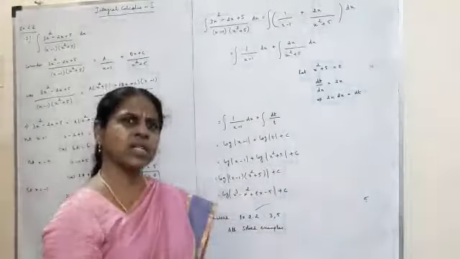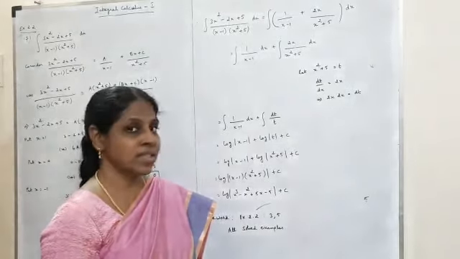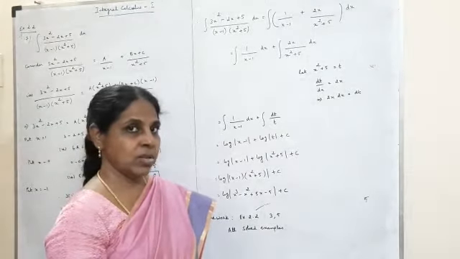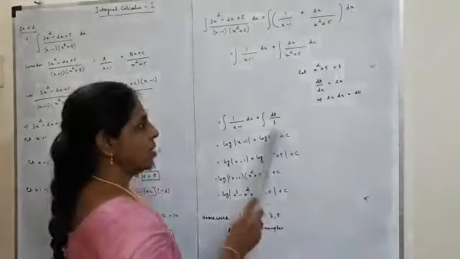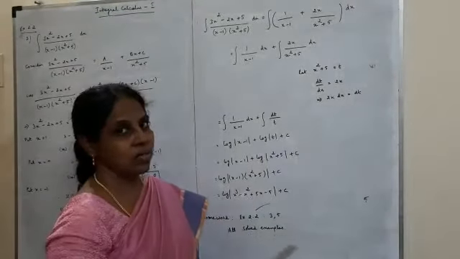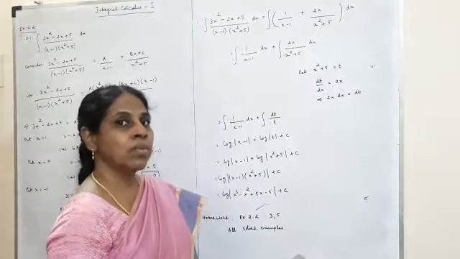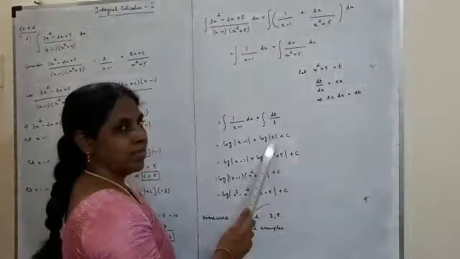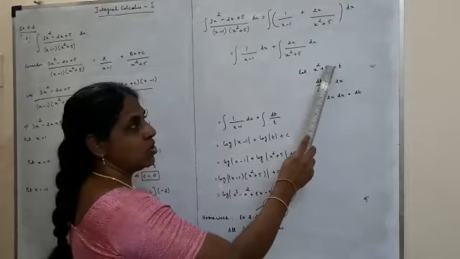Is it not like your integral of dx by x, or it is also integral 1 by x dx? And we just saw in the beginning of this class, integral of 1 by x dx is log mod x. Here it is t, so you will say log mod t. And then you have to replace for t. What is your t? We substituted it as x square plus 5.